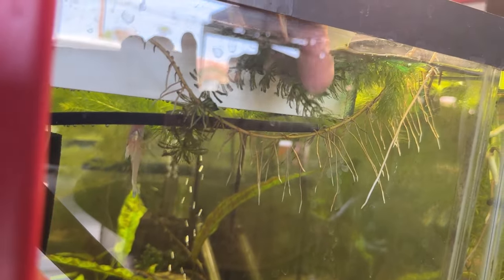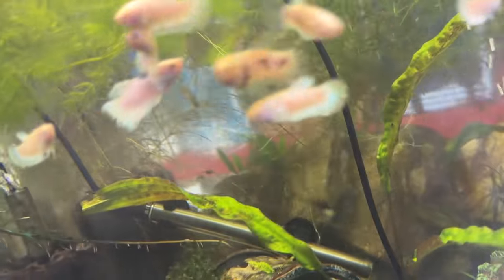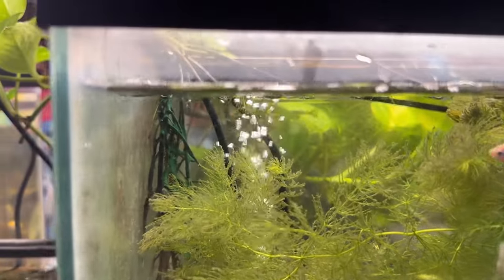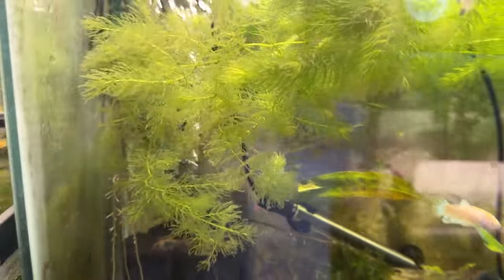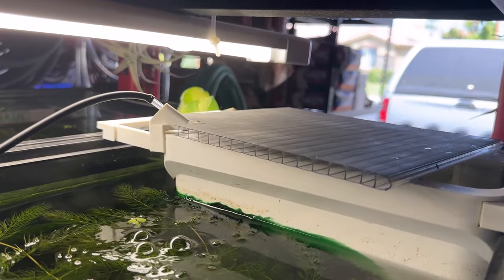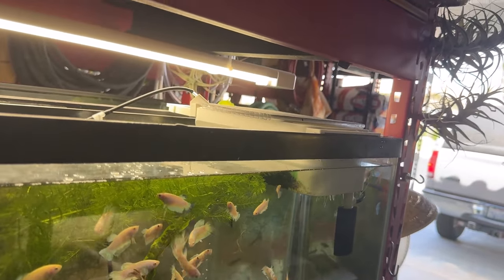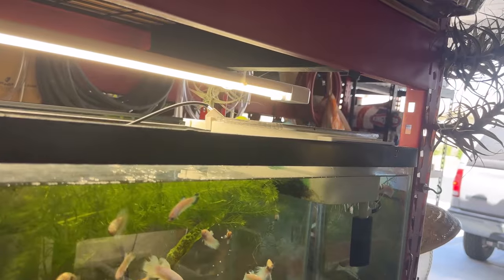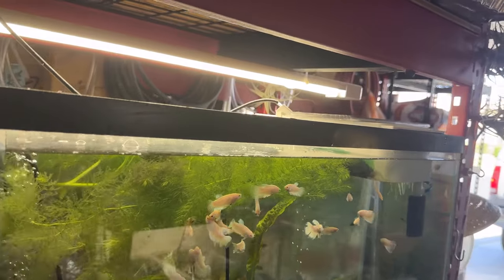See how it picks up all the crud? When I see it doing that — and in fact it looks like there's cyanobacteria on that, and I think I've got some on the side of this fry tray too — I need to clean this out. What I'll do with that fry tray after I get the fish out is put it in the laundry room sink and spray it with Clorox bleach spray, let it sit for a bit, and rinse it off. It comes off pretty clean.